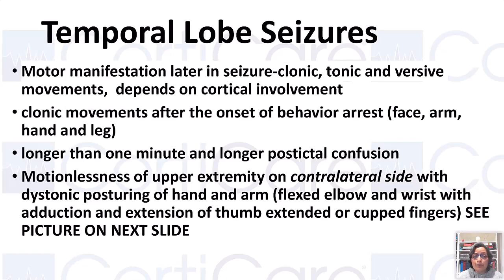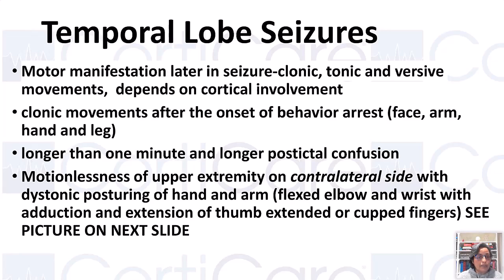Some of the temporal lobe seizures evolve to generalized tonic-clonic. Almost every frontal lobe seizure evolves to generalized tonic-clonic, but some of the temporal lobe seizures do have motor manifestation. But it does not start as a motor manifestation. Later on, the larger motor components get involved. Patients may have clonic, tonic, or versive movements, depending on what area of the cortex is involved. These seizures are of longer duration. They last up to 1 minute.